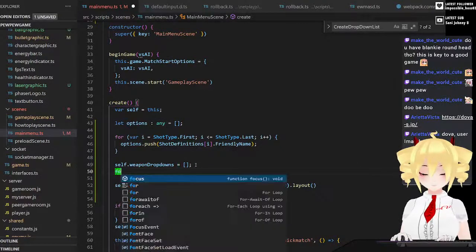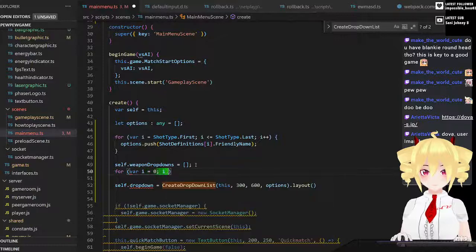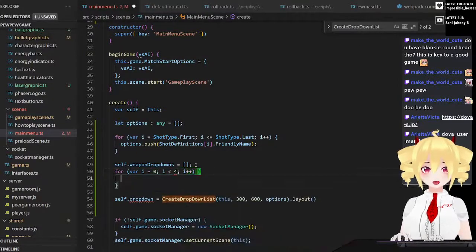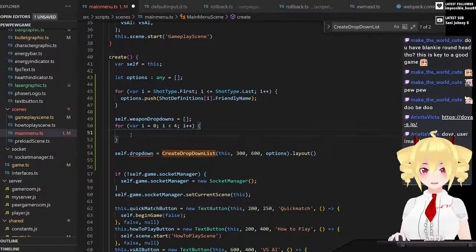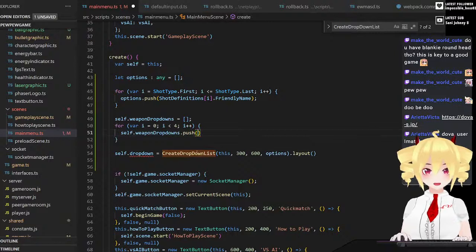Okay, so we're just gonna have 4 weapon drop-downs, and go ahead and just create them like so.